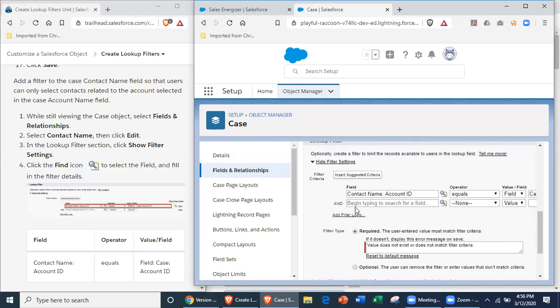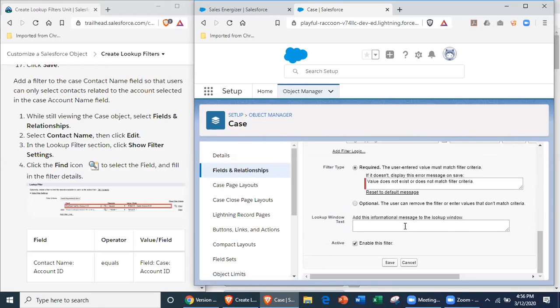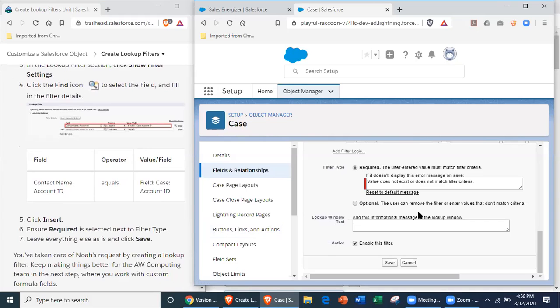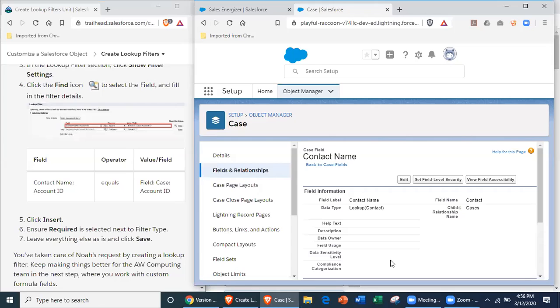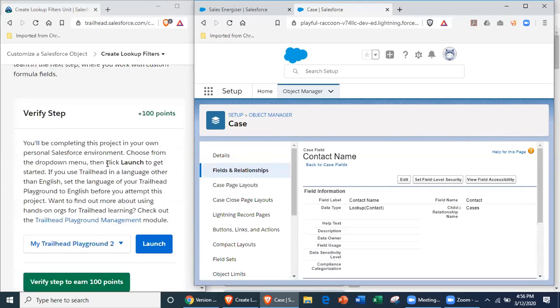I just insert that and it inserts the formula for me. Even though you typically don't create a case and then add the contact. Typically you find the contact to make sure, right, confirm the person you're talking to, and then from their record create the case, which automatically relates it to them. So don't get confused by the example because this is trying to teach you something different.